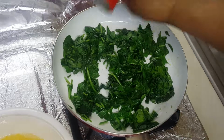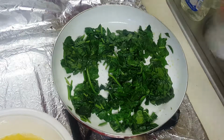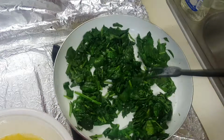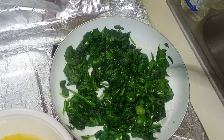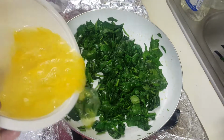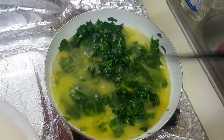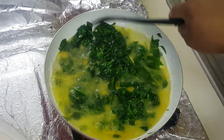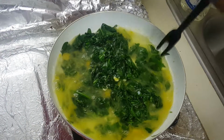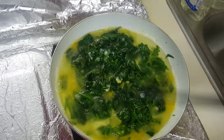And now, let's put a little bit of salt, and salt on the eggs too. Okay, now lower the heat. Lower the heat to medium. Now put the egg. This is a 10-inch... no, I think this is a 12-inch pan. It's going to be a nice big old omelet.